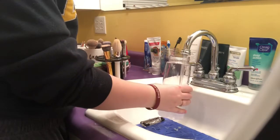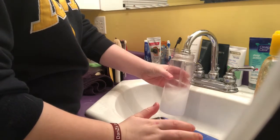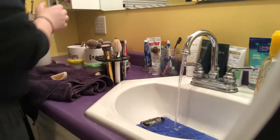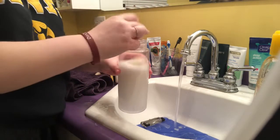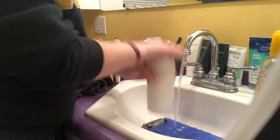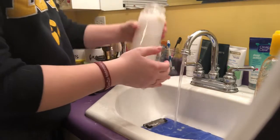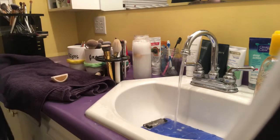For cleaning my beauty blenders, I normally have a water bottle that has a lid on it, but I could not find that. So I went with this one and I just filled it up with hot water and baby shampoo. After that, I drop my beauty blenders into it and then I shake them up. Following that, I will let them soak while I clean the rest of my brushes. And then when I'm all done, I will show you guys what else I do with them.